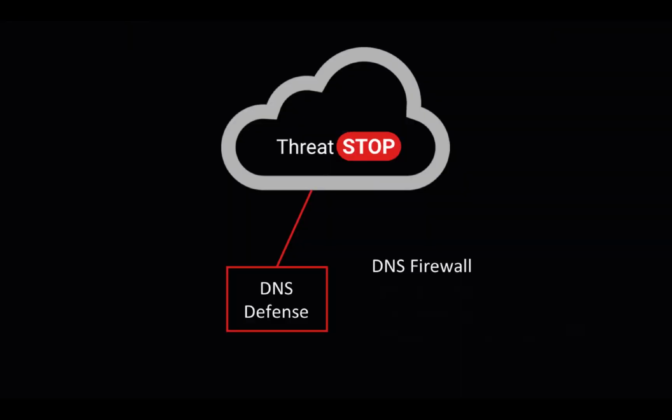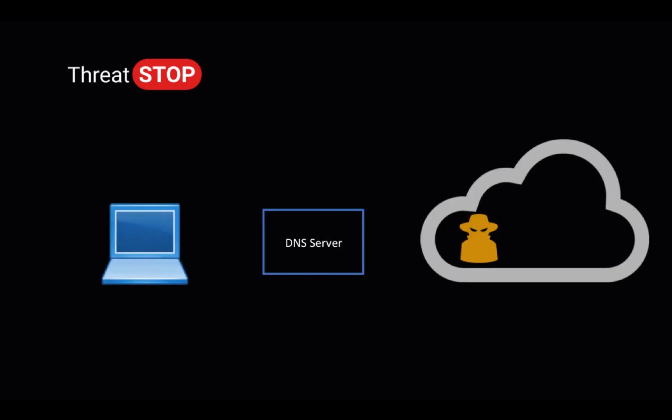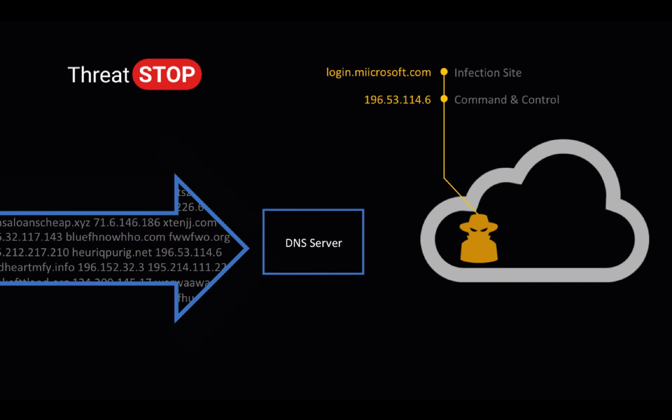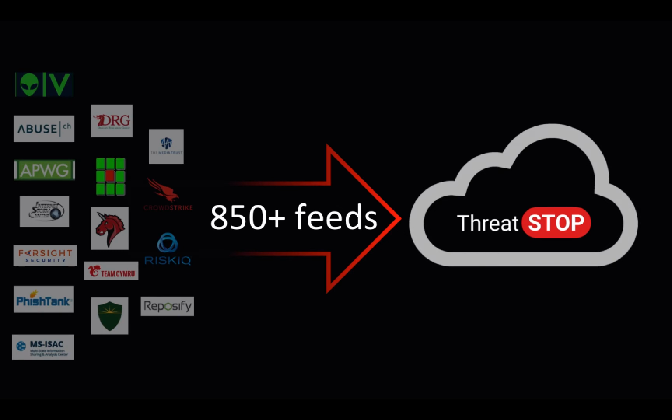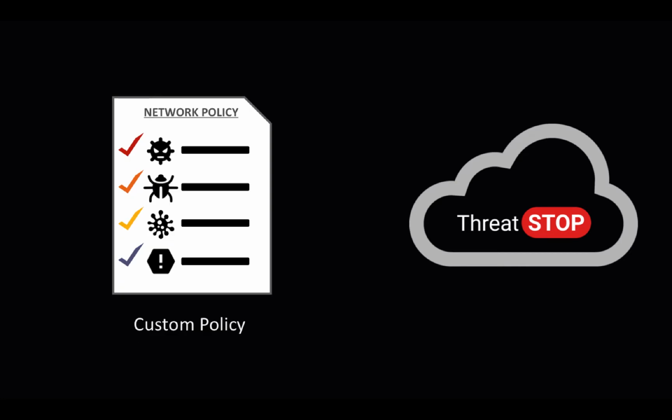You've probably heard of it called a DNS firewall, or named for what it does, how it does it, or features it uses. The concept is pretty straightforward. You need to put some brains inside your DNS server. I'm talking threat intelligence, the domains and IP addresses bad guys use to carry out their attacks. We identify and track these malicious IPs and domains by correlating data across more than 850 authoritative threat intelligence feeds. ThreatSTOP customers use this curated, categorized data to craft a security policy, choosing the categories and the actions to enforce.